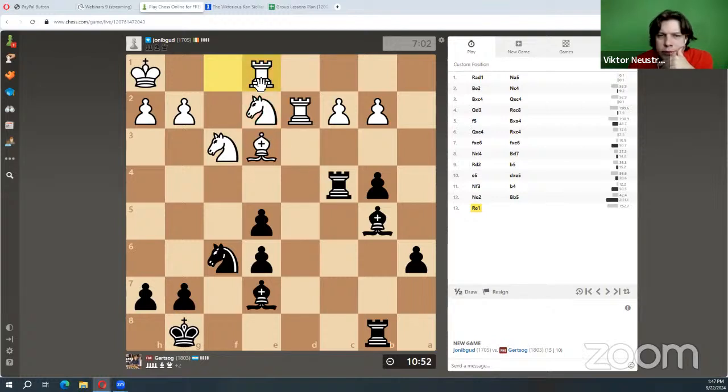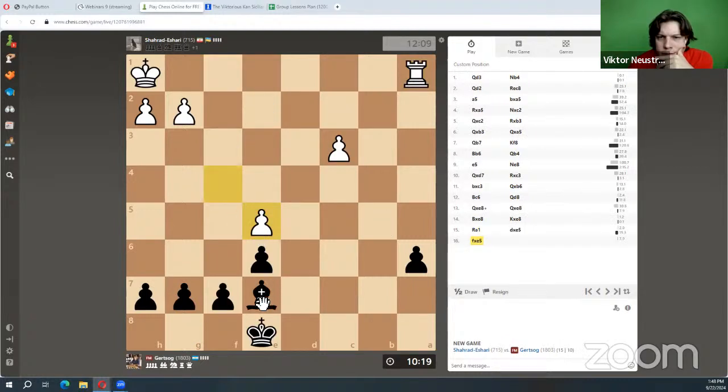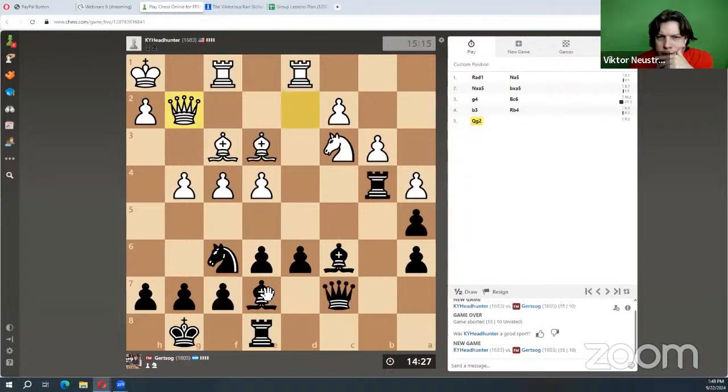Protecting the knight? Okay, knight e4. Queen g2 defending. Okay, that's right.